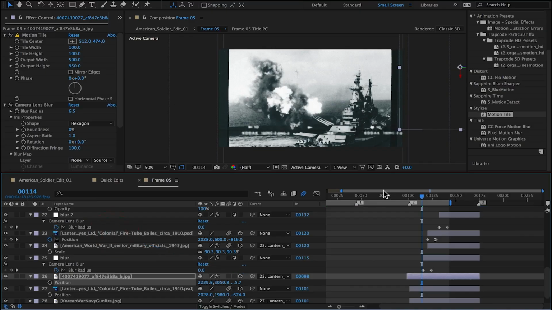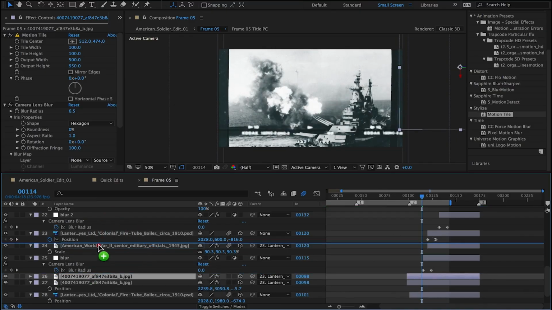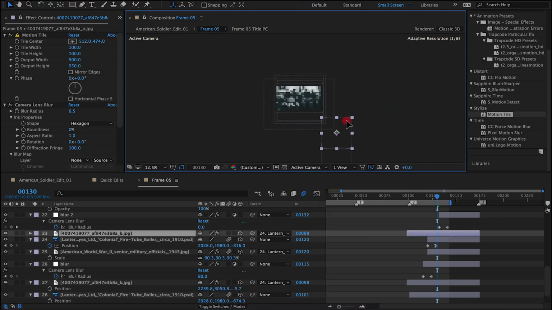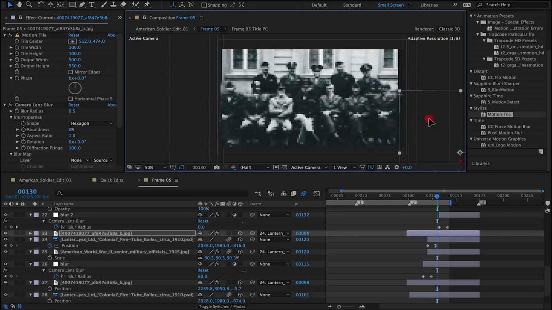So here I'm just playing with the layer stacking of the blue Kodak texture. I wanted to see it above certain images and below other images.